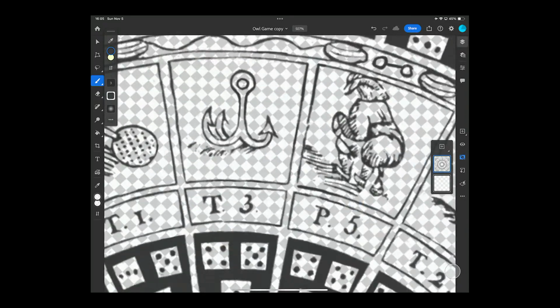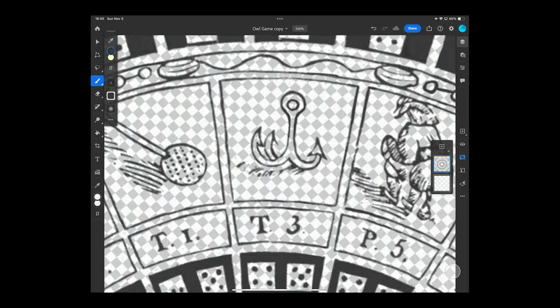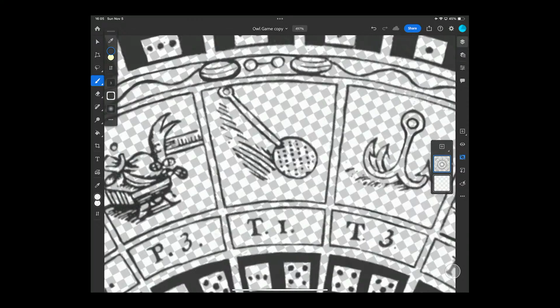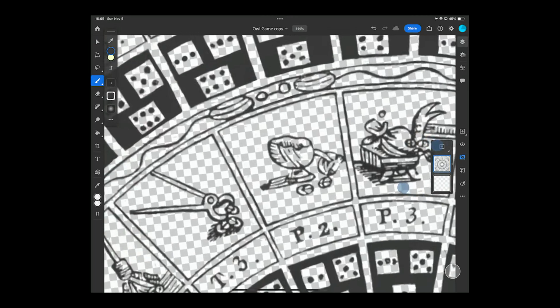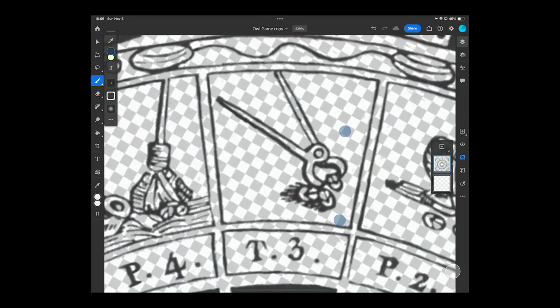So lots of different images here where we have what would probably be some type of either fishing hook or potentially a hanging spit. Over here looks like maybe a salamander, which is this instrument here that would be placed into a fire. So an iron implement placed into a bed of coals or in a fire and would have been used as a cooking and heating implement. Pair of what looks like ember tongs here.